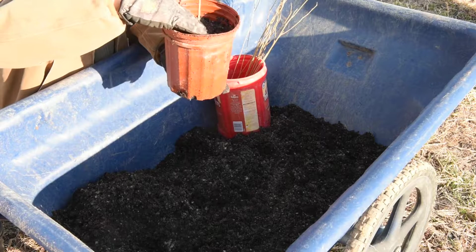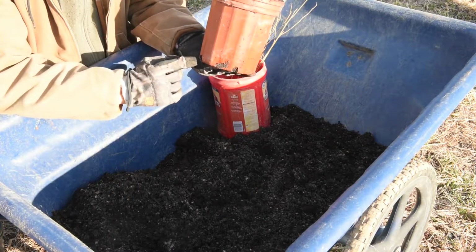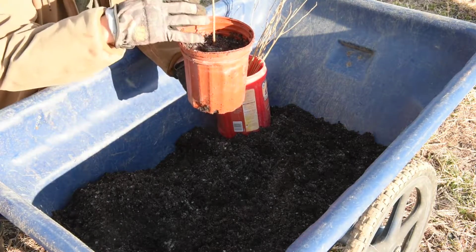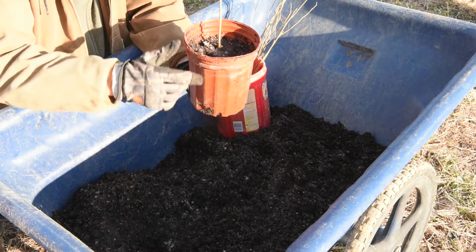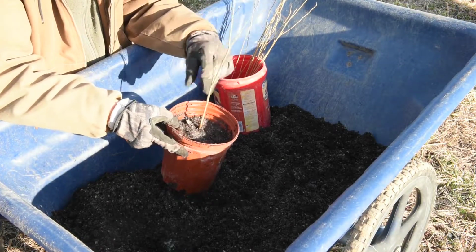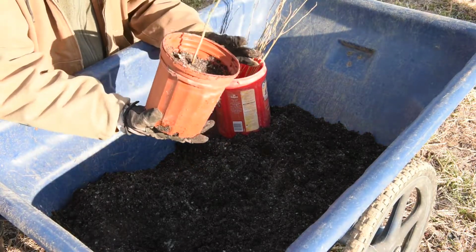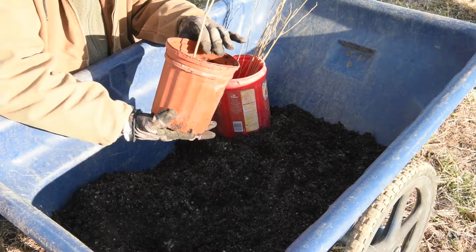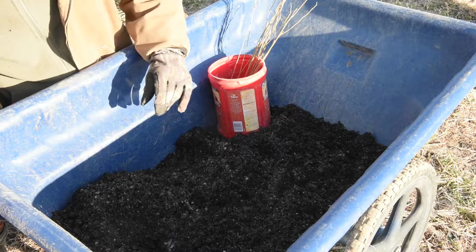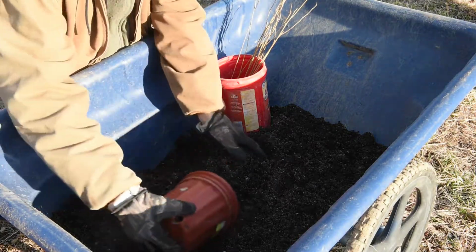Now, later on this summer, once I see roots on the bottom of these holes, I'll know that the roots are established, and we can put some compost on top of this and water the compost in to feed these little trees. But for now, until I see those roots on the bottom down here, I'm not going to do anything to these other than just give them a little bit of water. So let's do another one. Then I'll probably do a time lapse doing the rest of these.